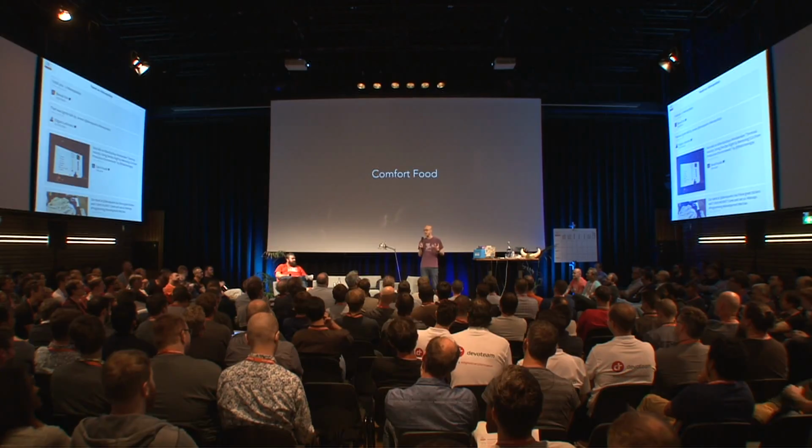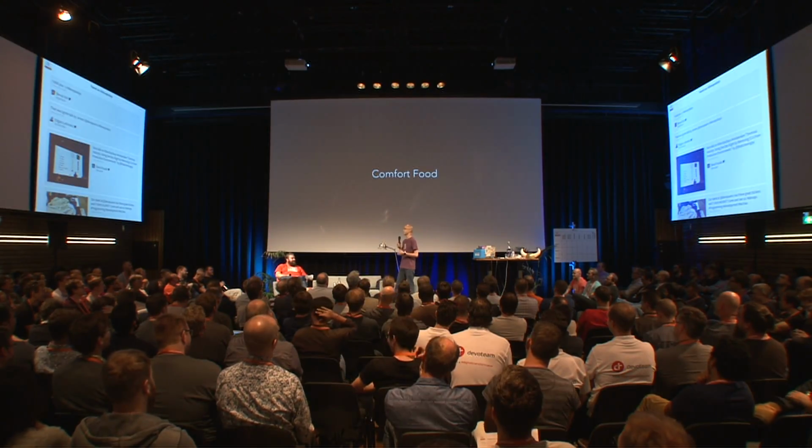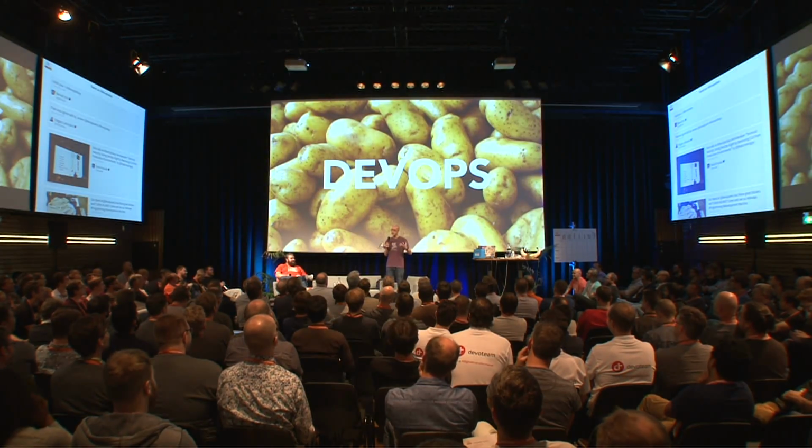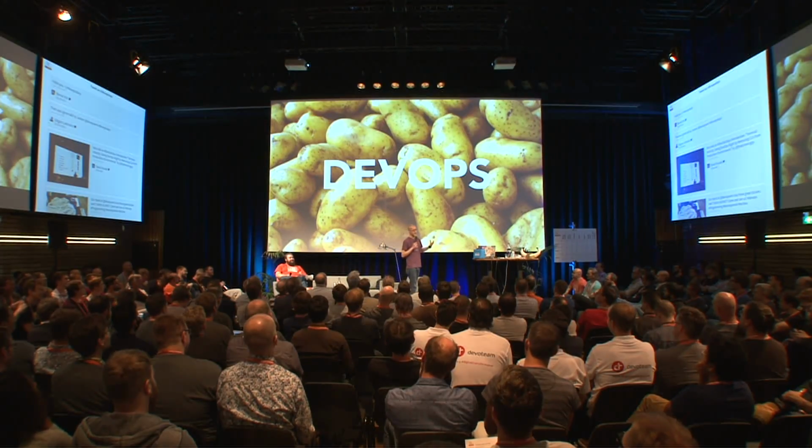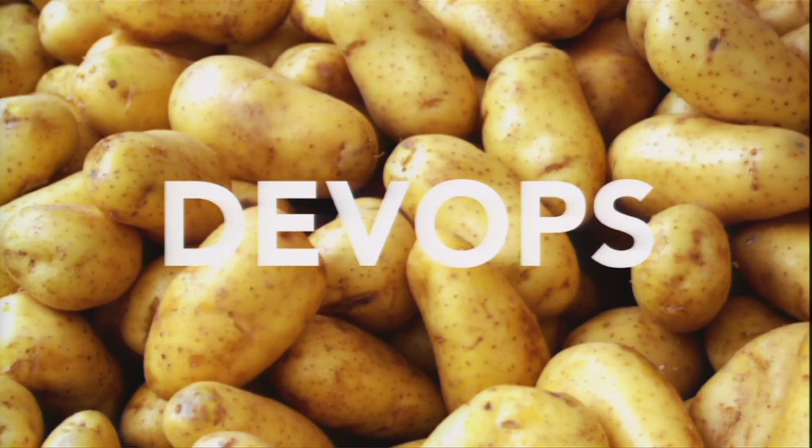For example, stamppot on a cold, rainy day when you're just wet and you want that warm, edible hug, or what we call comfort food. So stamppot can be gezellig. And now you might be thinking, this guy has a weird obsession with stamppot. He's brought it up a few times. But the reason, I think, is that DevOps is very much like stamppot, because DevOps starts with potatoes.